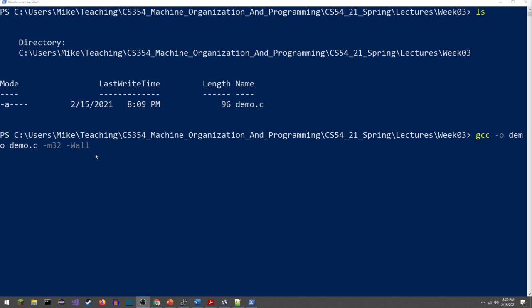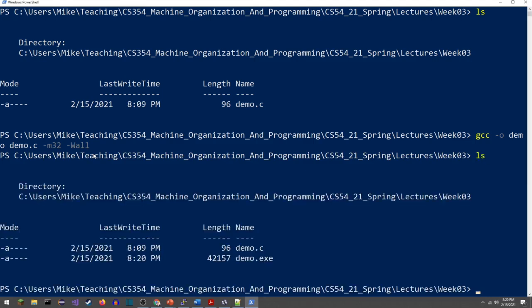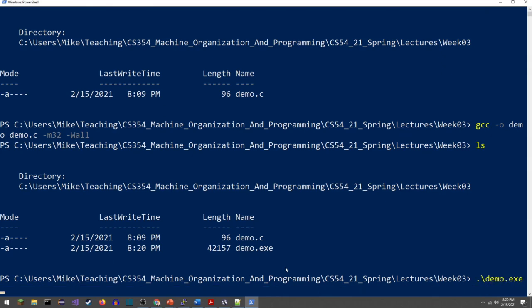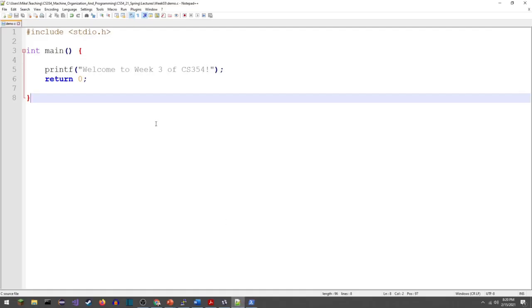All right, so let me just go ahead. We'll run the compiler right here. When I compile my demo program on a Windows machine, this is going to give me a .exe file, an executable file. And to run that, I need to use ./demo.exe. If you screw this up, if you're doing PowerShell and trying to follow along on your own computer, it'll give you a message. So all this program does so far is print out welcome to week 3 of CS 354. Let me pull that up. I just wanted a framework to get started, and I just needed to know that it compiled and I didn't have any dumb mistakes in there.